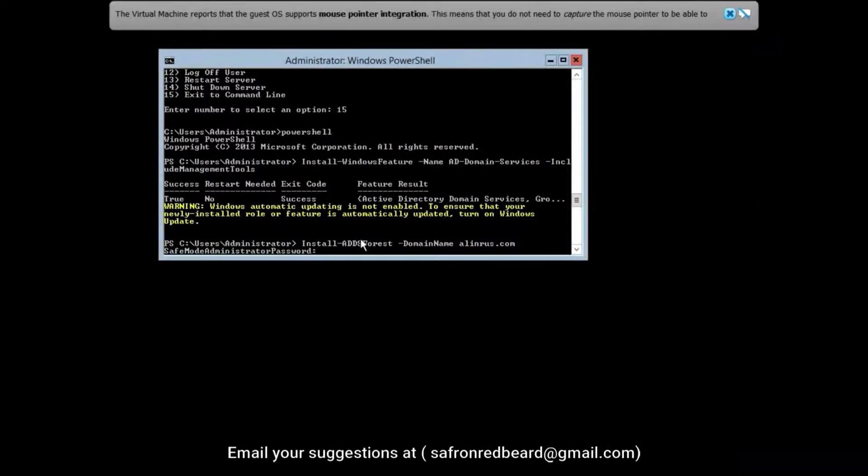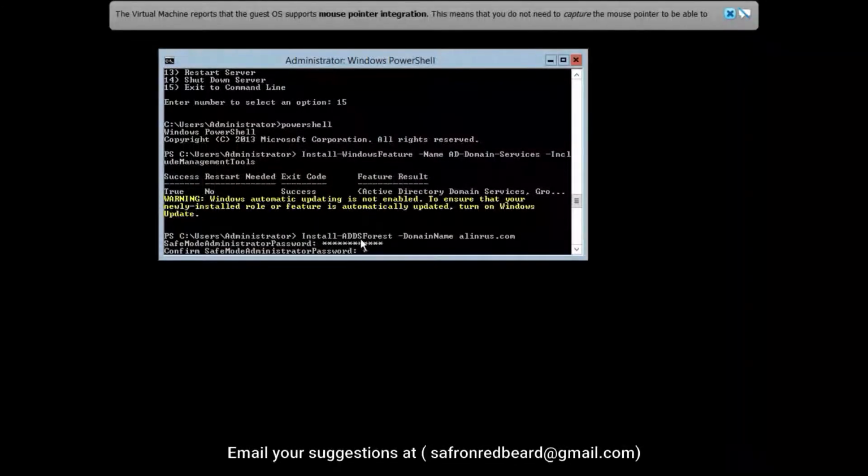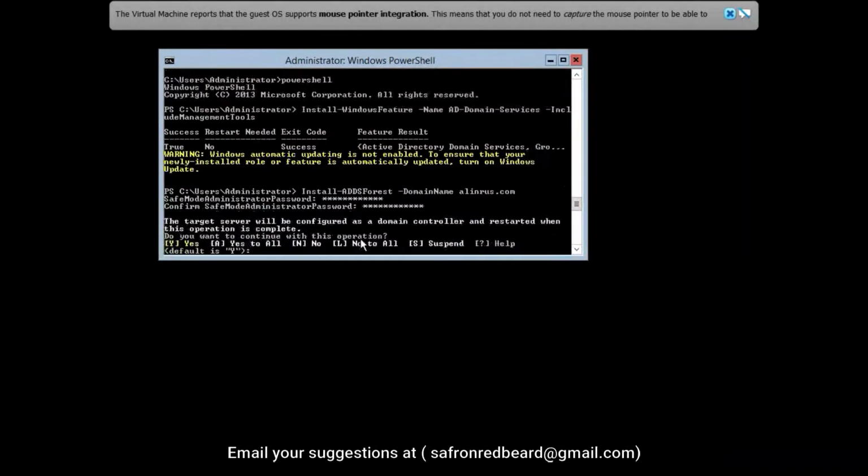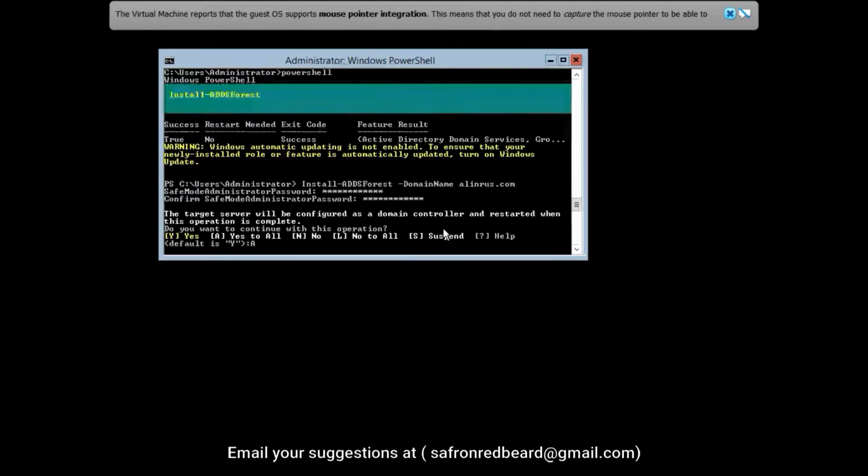Now we have to give the administrator password, confirm administrator password, and now it is asking, do you want to continue with this operation? We say yes, A for all, yes to all.